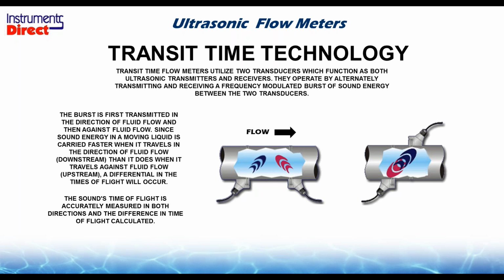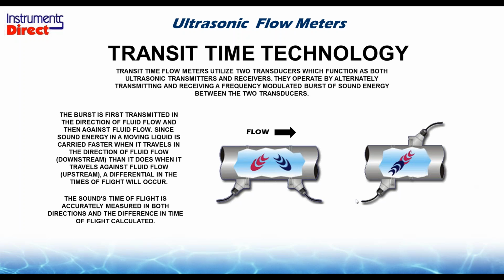And the way a transit time flow meter works, we basically have the signal coming in from left to right. We send a sound beam across the pipe from the first sensor to the sensor downstream. We measure how long it took. The second sensor sends a sound beam right back, but because I'm going against the flow, against the headwind, it takes a longer period of time. The differential of time between the two sensors is how we derive how fast the flow is going, and then we calculate the volumetric flow.